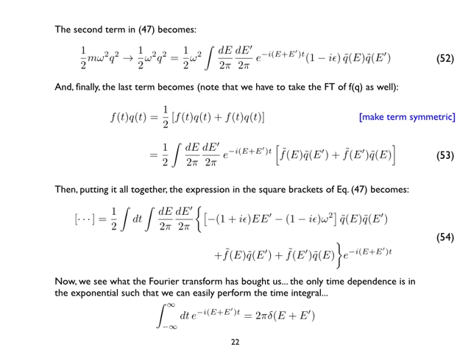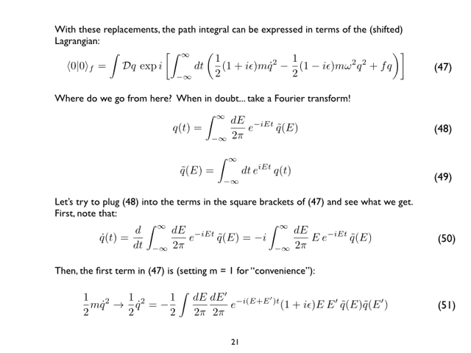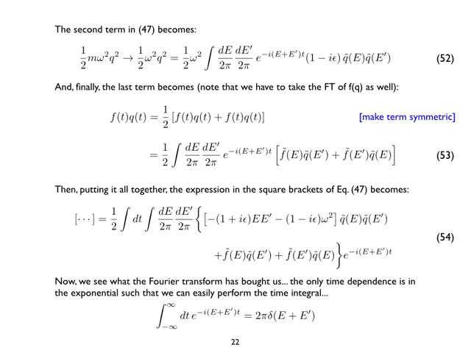And then finally, I can't forget, if I look back at equation 47, I'm taking a Fourier transform of everything. I better take a Fourier transform of my auxiliary term. And to do that, I need to symmetrize it first, because everything else was symmetric. I had q dot squared, I had q squared. Now I have this linear factor of q times this linear factor of f. So to be safe, I'm going to first symmetrize it. I'm going to take f q and just write it like this, and then take the Fourier transform.